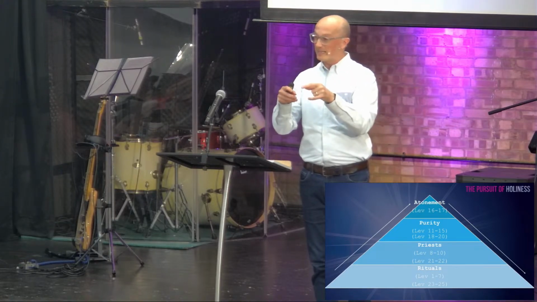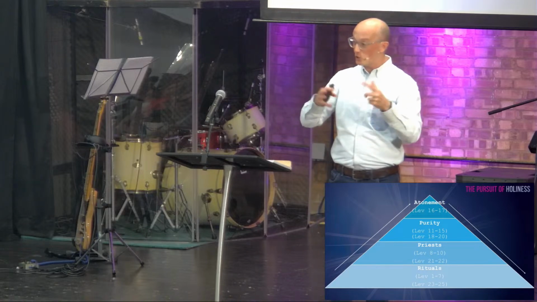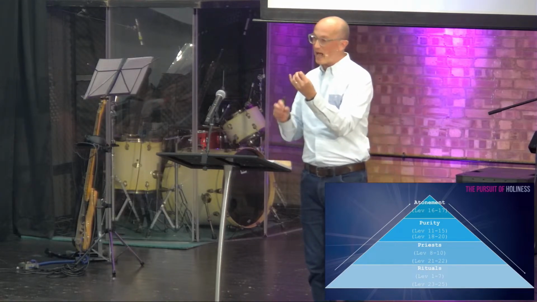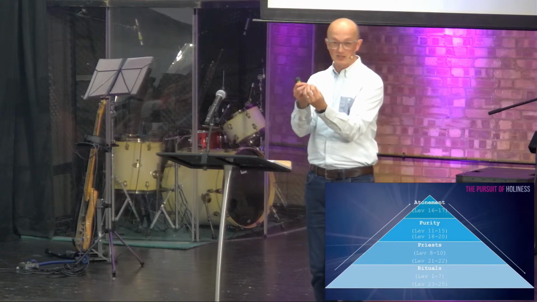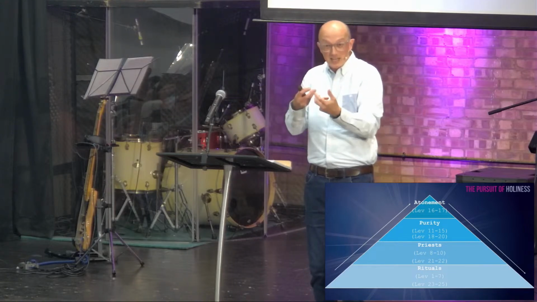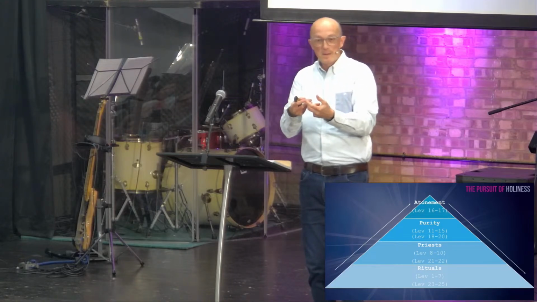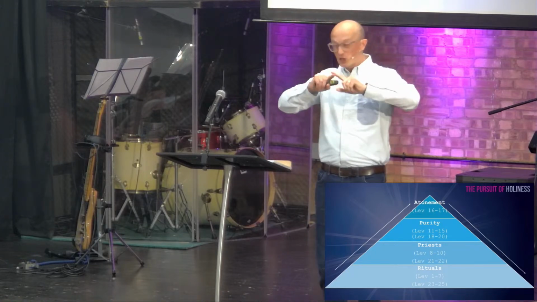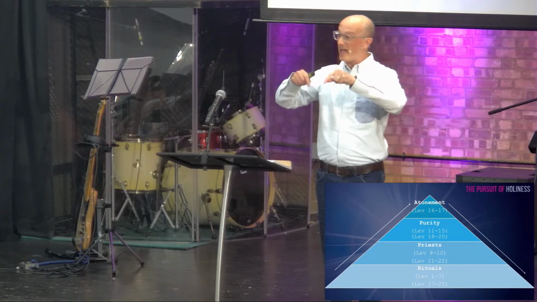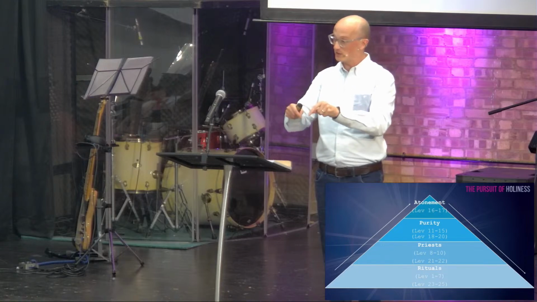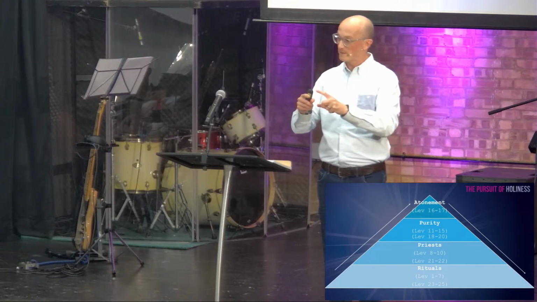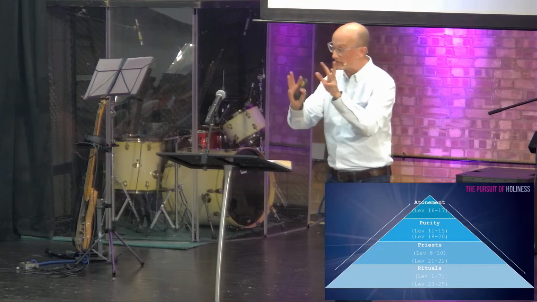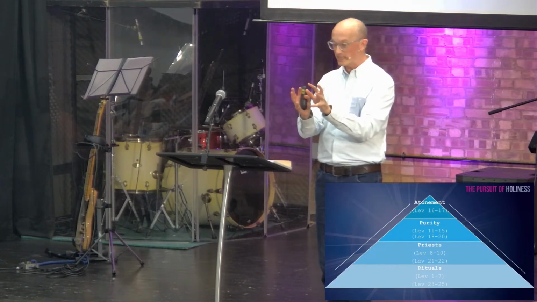Actually, more than that, atonement is at the centre of the human story. So this idea of atonement, how it is that God deals with human sin and rebellion, that's at the very heart of the human story. That's at the very heart of every individual person's story. So the reason atonement's at the centre of it is because it's really at the centre of everything, as we'll see when we get there.